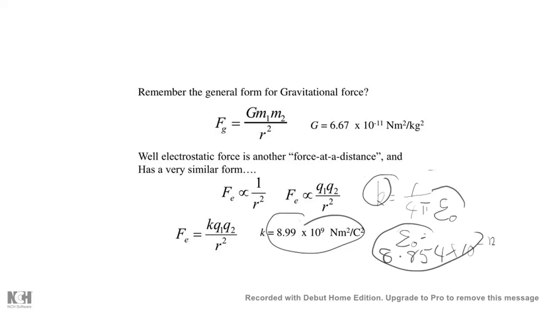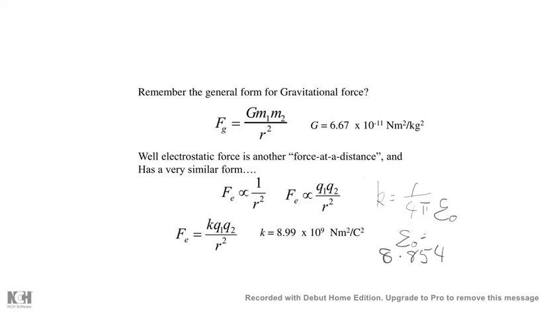Okay, so if you try and force these two protons together, what you're going to find is the electrostatic force is far, far greater than the gravitational force. But you're going to force them together. What does that actually mean? Let me see if I can tell you what it means.